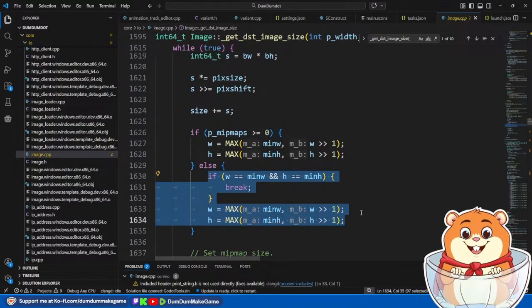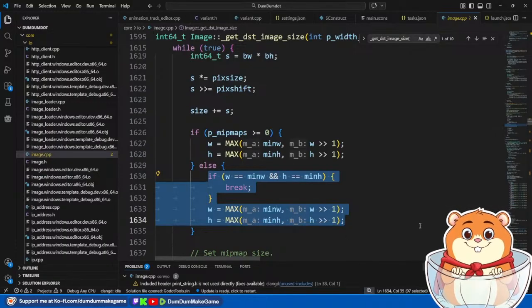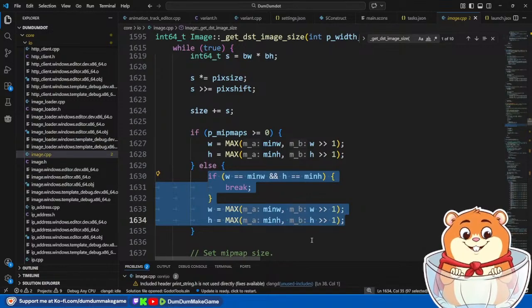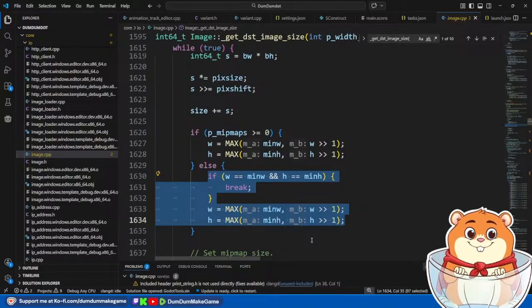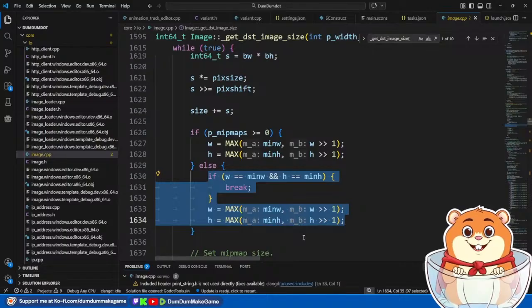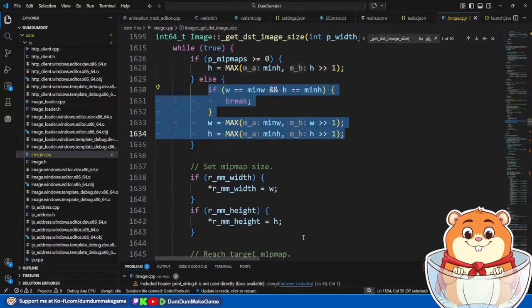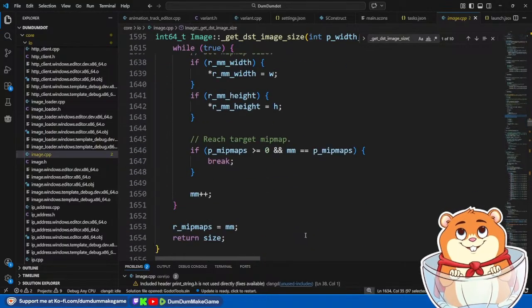So for calculating the number of bitmaps, this is the only thing that I actually run. If we reach the minimums, great. Else, downshift. So you just do power of 2 down until you're a 1x1, and that tells you the size.